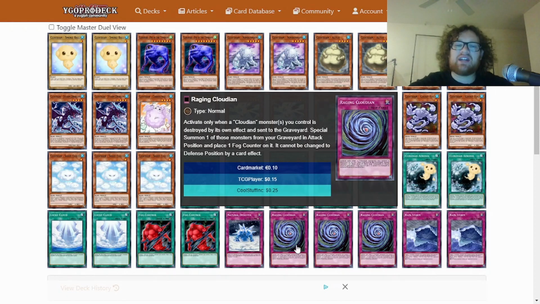3 copies of Raging Cloudian. Activate only when a Cloudian monster you control is destroyed by its own effect. It's sent to the graveyard. Special summon 1 of these monsters from your graveyard in attack position and place 1 fog counter on it. It cannot be changed to defense position by a card effect.